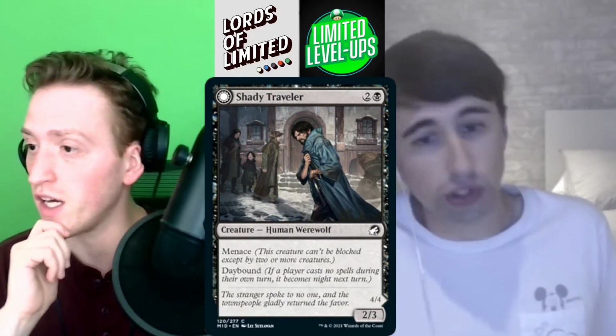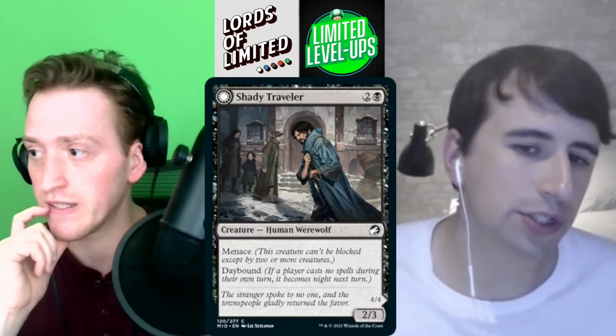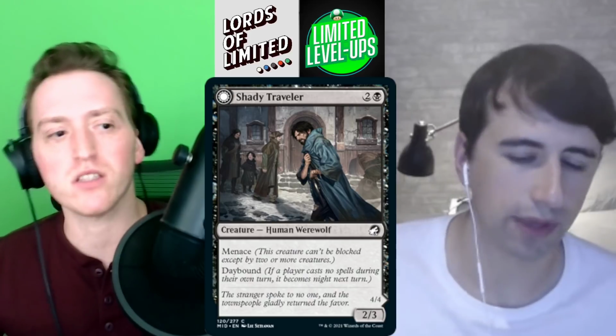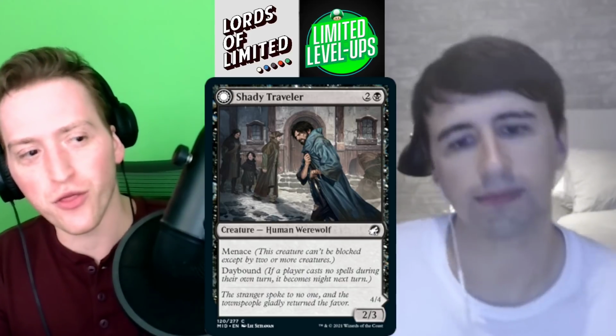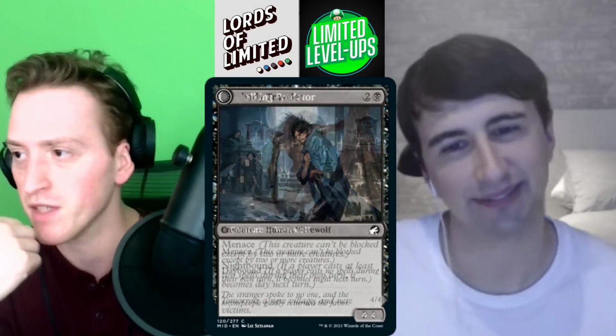Yeah, I like this a lot. That's large. Yeah, I think 4/4 menace is large. Still probably fillerish, like C-, but that's fine. Yeah, C- sounds fine. If it were 3/2 menace on the front, a lot better than a 2/3 menace.